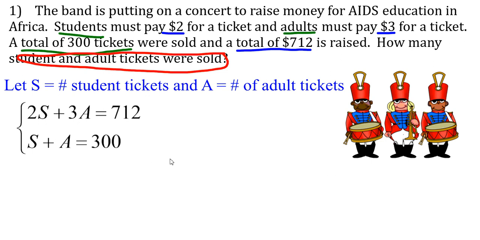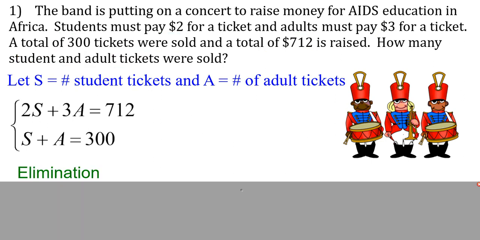For substitution, you're looking to see, do you have a variable already isolated? So for us, do you see an S equals or an A equals right away? We don't. So maybe we want to eliminate one of the variables. For this problem, I would suggest elimination, because we could multiply one of the equations by a value to make the coefficients the same integer, but one positive and one negative, because when we eliminate, we add the equations together to make a zero.